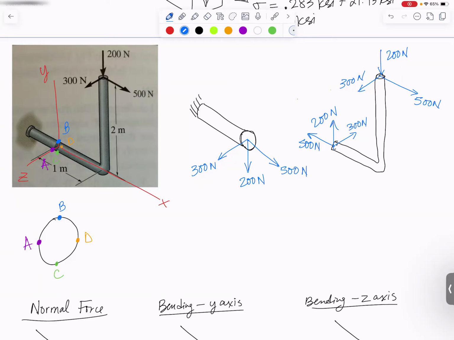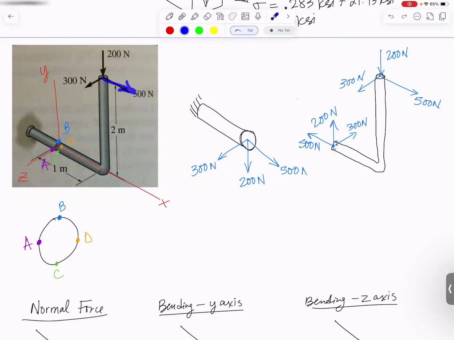This will be in force equilibrium, but not moment equilibrium. So we've got to figure out moments as well. And here's how I think this is easiest. I like to go back to my original picture and figure out what is the moment that these three forces cause about the X, Y, and Z axes right where my cut is. And then I'm going to draw them right on this face. So we'll find the moment these cause about that location, draw them here, and you'll have to have the opposite moment here for this guy to be in equilibrium. Let's start with the x-axis.